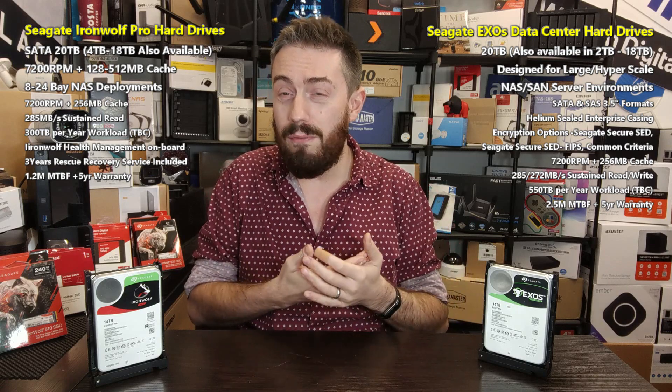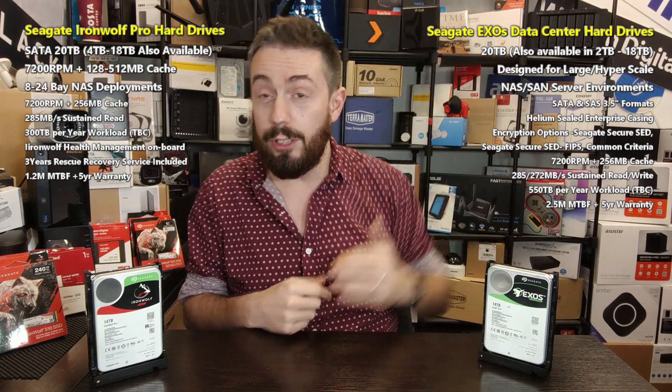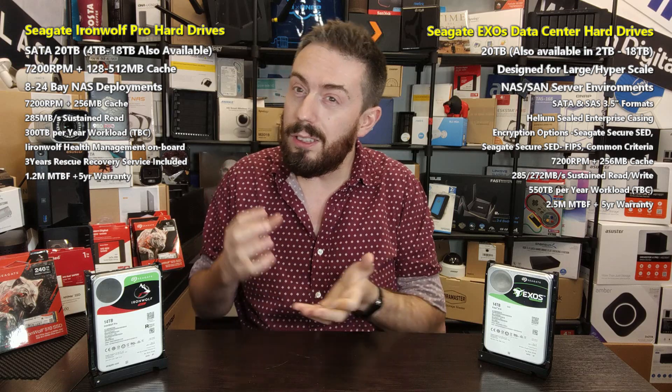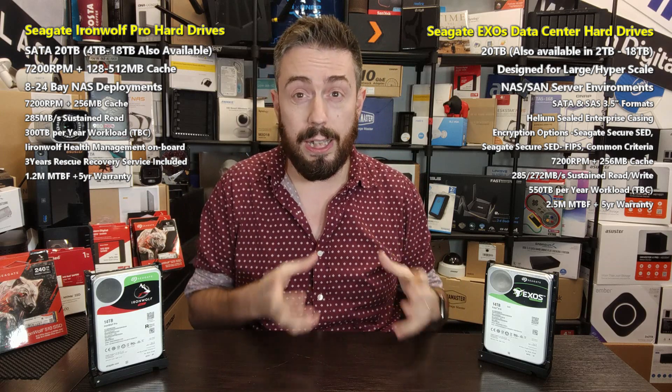A lot of server farm level stuff — and of course the big guys: your Amazons, your Googles, your Facebooks, that sort of thing. This is just the first real steps we're seeing where, not so much the everyman, but certainly big businesses that don't live at that high echelon are able to take advantage of this. And a lot of those users, as much as they're going to like the NAS series, are looking at multi-hyperscale environments — and that's where your Enterprise, your Exos, live.